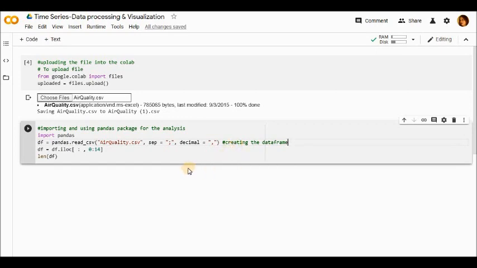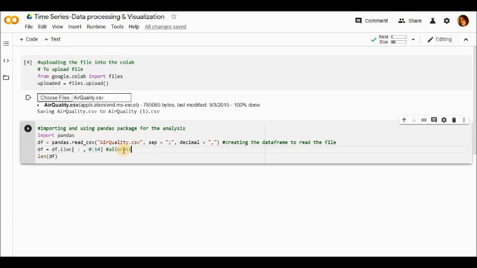Then I'm going to read the file. Now let me show you how to proceed further and go ahead with the data set. First and foremost, we have uploaded the file, and we are giving the arguments that there has to be a separation, which is taken care of by the colon sign, and then a decimal point, dot. There is an error here: I've written a comma, but it has to be a dot. Once I have given these arguments for my file, which is in CSV format, I'm asking Pandas to read it, and this reading is done by creating a data frame, and I have given the name as DF.